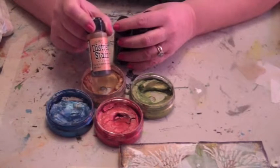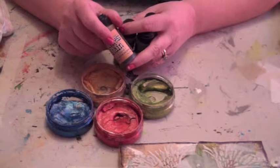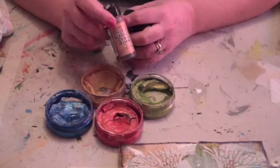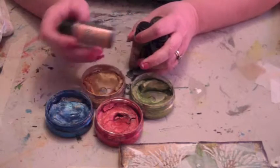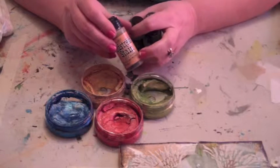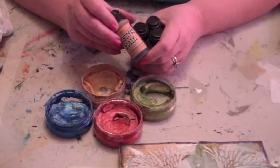Now, when I first started doing mixed media, I tried to get away from using these brands because I kind of like to see if I can do it myself. And I thought, well, this is so expensive for this little bottle. But I'm telling you, I tried other stuff. I can make my own Mod Podge, but I haven't found a substitute for this particular one. This is a beautiful honey colored. It just makes things look aged without making them look dirty.